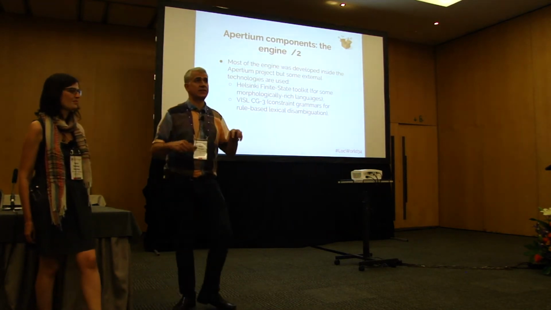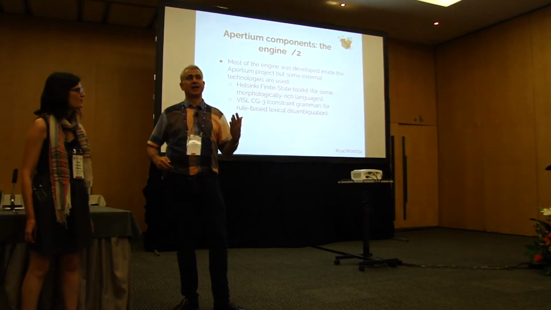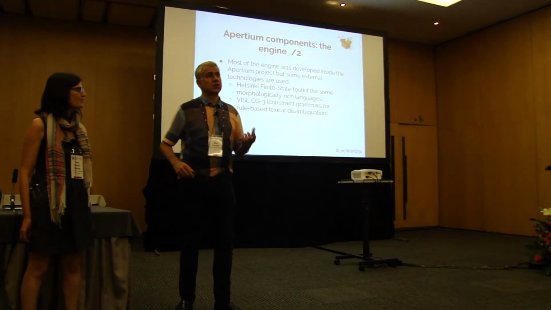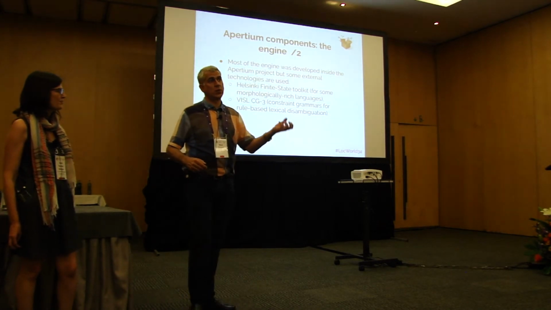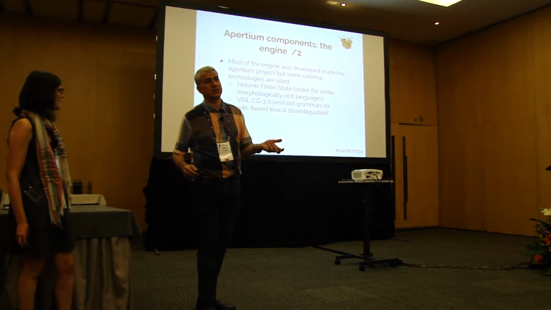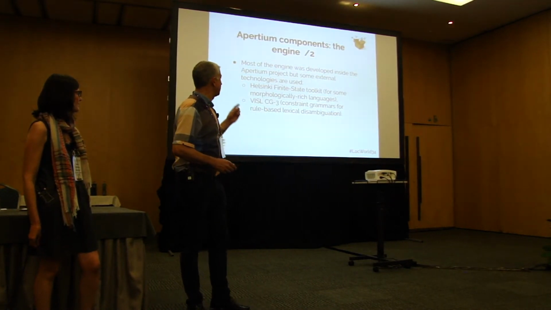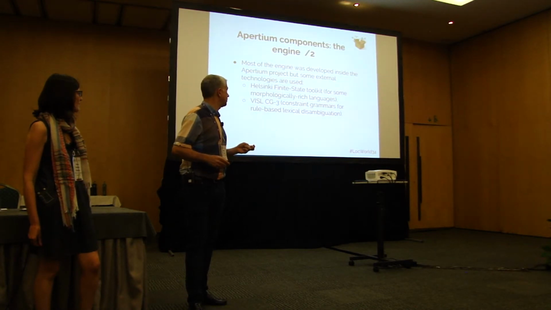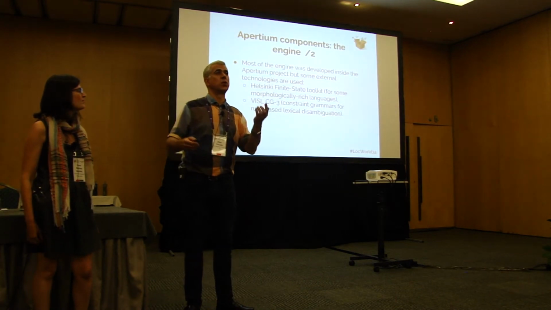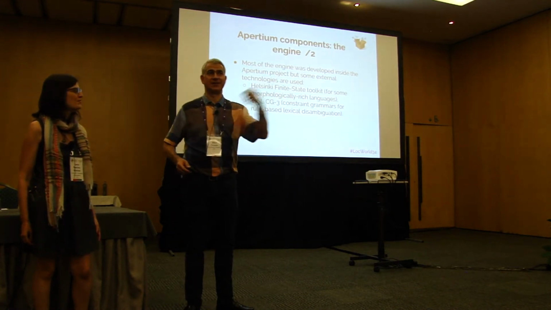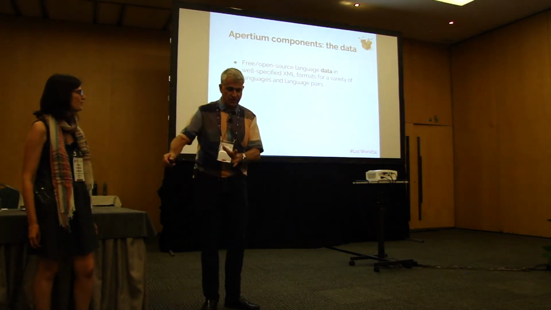Most of the Apertium engine was developed as part of a project that started in 2004, and it's been developed ever since. So most of the engine comes from the Apertium project, but we have also hybrids for some languages where we have, for example, the Helsinki finite state toolkit, or we have the VISL CG3, which is a rule-based disambiguation engine. So rules to say that book is a noun here and a verb here. So we have the engine, now we have the data.